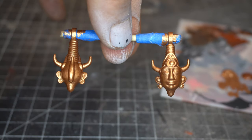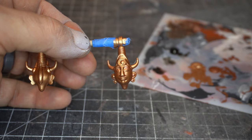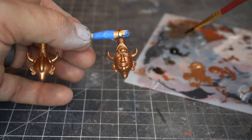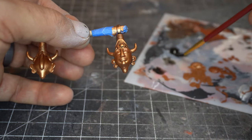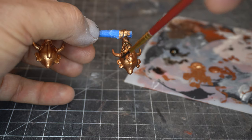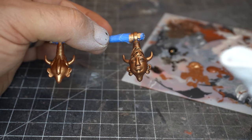You can just see the detail in this — it's crazy. I figured I was printing one and painting one, might as well do some more, so I did a couple more. Now I've just got some black paint with some water and I'm going and filling in, making sure all the cracks and crevices of the model get black in them — where they would have wear, where dirt would deposit and stick. Just putting that on with a brush, a little bit of black, a little bit of water.